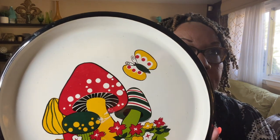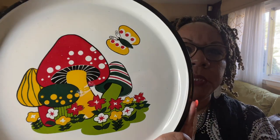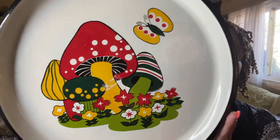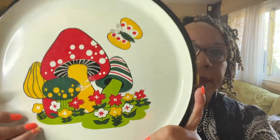This next item was only ninety-nine cents. At first I wasn't going to pick it up because I thought it was too scratchy, but upon further inspection it looked completely fine. I sold a tray like this about two weeks ago — it had some scratches but still sold. This one is in fairly decent shape. On the back it says Japan. Who doesn't love mushrooms? It has these colorful beautiful mushrooms with a beautiful butterfly. For ninety-nine cents I can bubble-wrap this and get it safely to its destination.